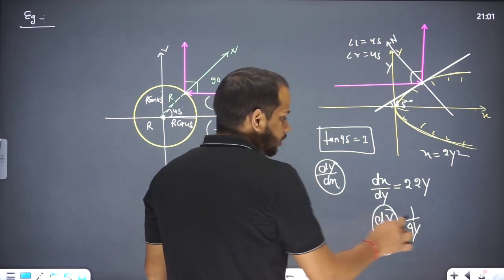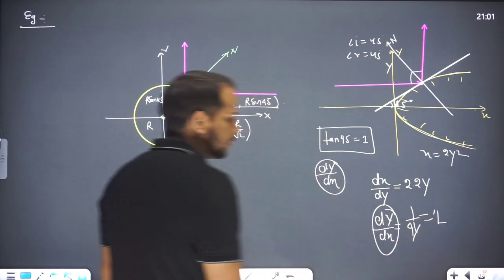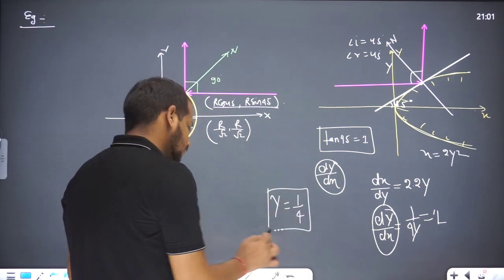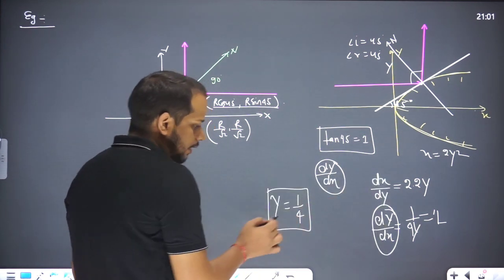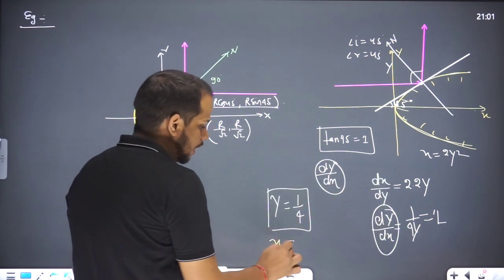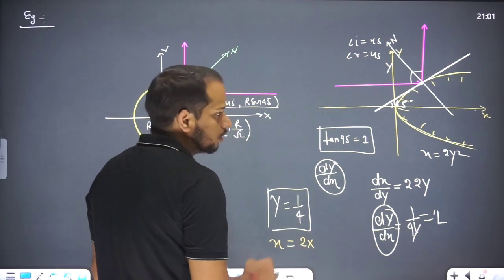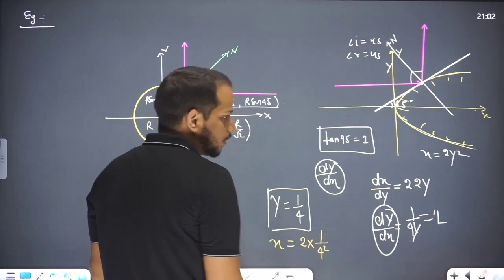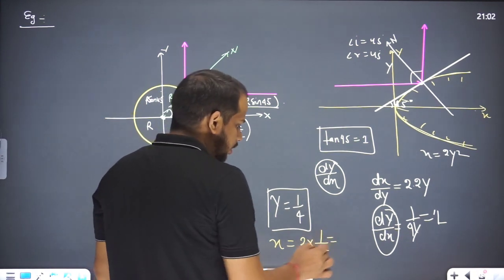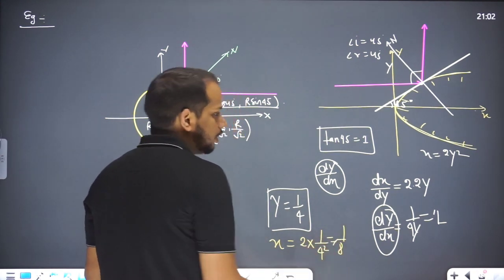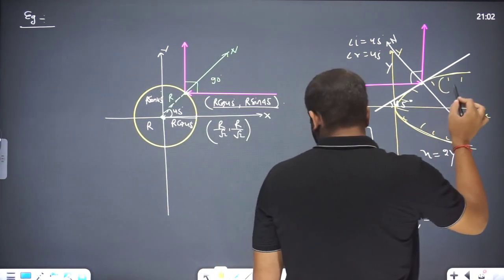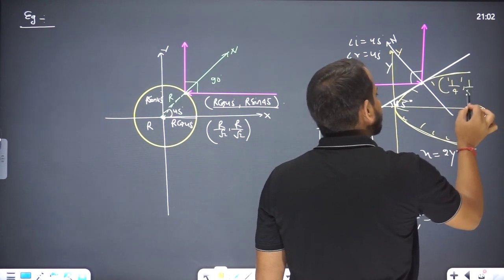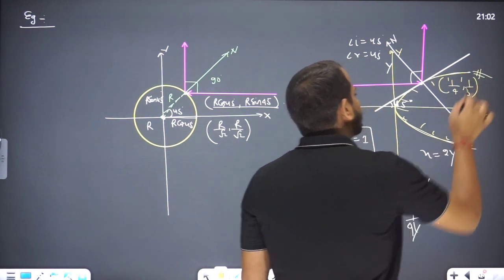And dy by dx is the slope, no? So this is equal to 1. So what is the value of y? The y is equal to 1 by 4. This is the value of y. If this is the value of y, then what is the value of x? X is equal to 2 into y square. Y is 1 by 4, so it will be 1 by 4 squared, right? So what is the result here? 2 by 16, can we say it's 1 by 8? So what is the coordinate here? The coordinate is 1 by 4, comma 1 by 8, right? This is the answer we have.